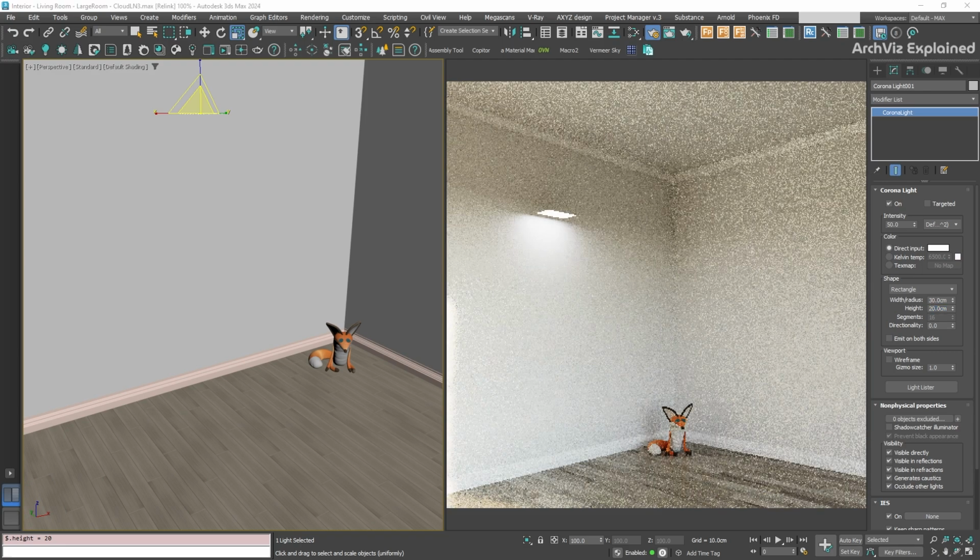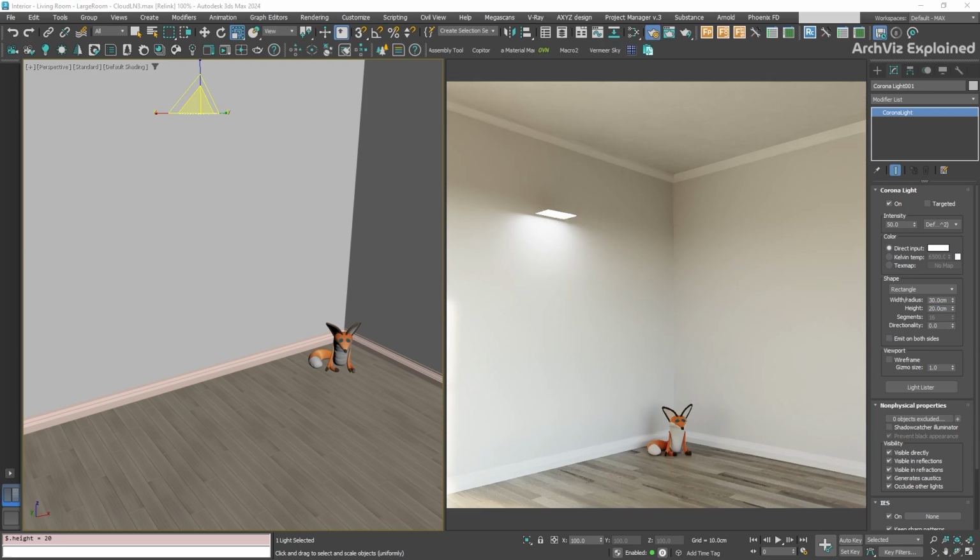There is another crucial thing we need to notice besides intensity units. The size of the light affects the definition or sharpness of the shadows. Here's the rule. The bigger the light source, the softer and more diffuse the shadow will be. On the other hand, the smaller the light source, the sharper and more defined the shadows will appear. Let's take a look at this. To keep the brightness consistent while we change the size, we will switch back to candela again.